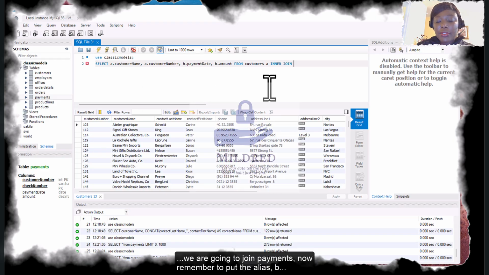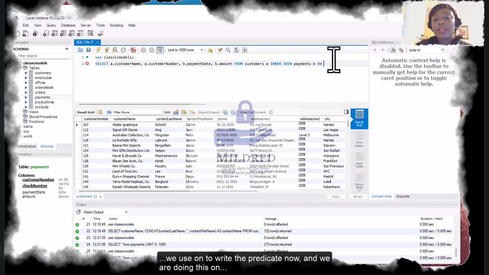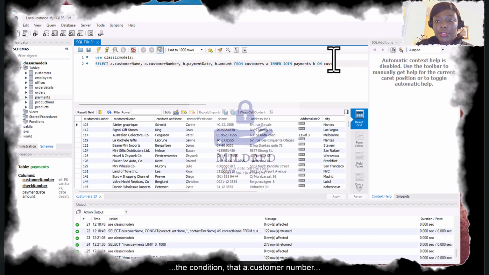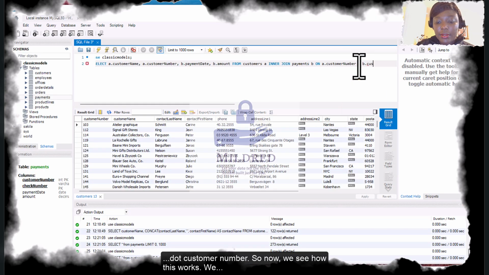So we are going to join payments. Now remember to put the alias B because we use B for payment here. So we are going to join this, and then we use on to write now the predicate, and we are doing this on the condition that A.customer number, which is the customers.customer number, is equal to B.customer number. So now we see how this works.